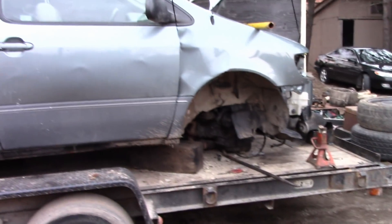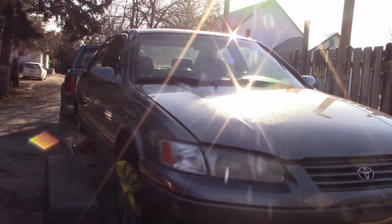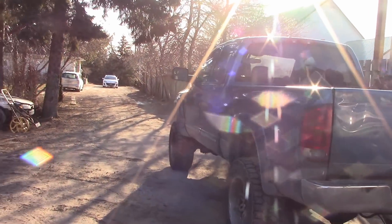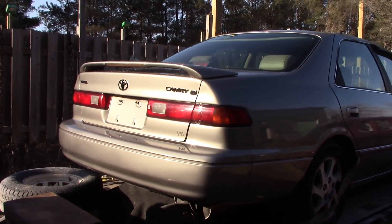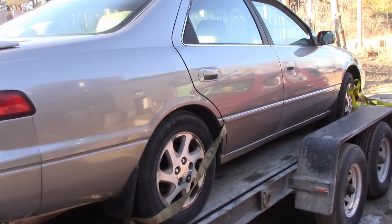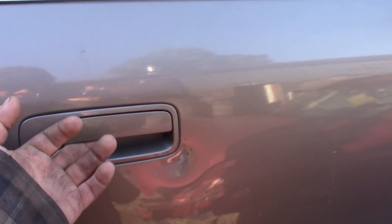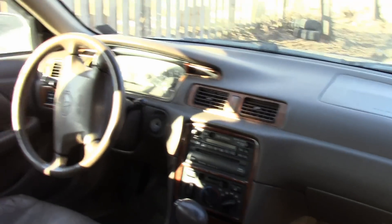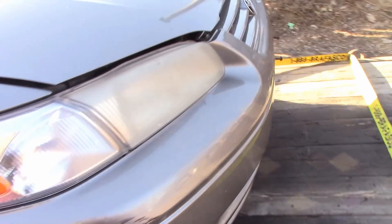Working so much is a plus and a minus — I drive down to Toronto every day, about an hour and 30 minutes south. Some days I take my truck, and on the way home I'll pick up Camrys. Last night on the way home I picked up this '98 V6 Camry and it is super clean — even full leather, and the interior is super nice. It even comes with the cool V6 Camry aluminum rims.